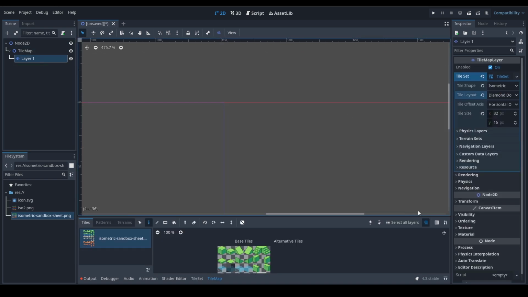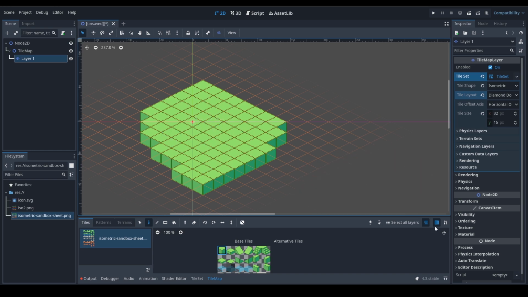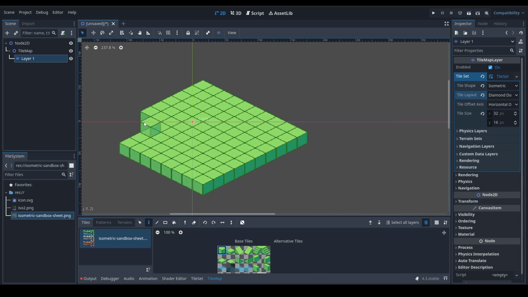Now let's go to the layout and we can change the layout to diamond down. This is just optional stuff. I like the diamond down layout because it's just a little bit more convenient. When you select this, the tile coordinate system turns into this. So it's not up and left, it's this slightly rotated axis. Now you can just easily go and paint everything you want, and let's just create a little platform here. Okay, you can turn off the grid if you don't like that yellow thing by clicking that icon there. And I've just created a simple cube, nothing too creative.